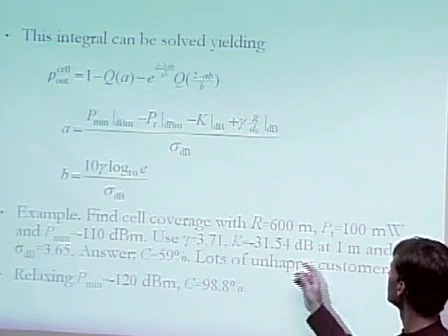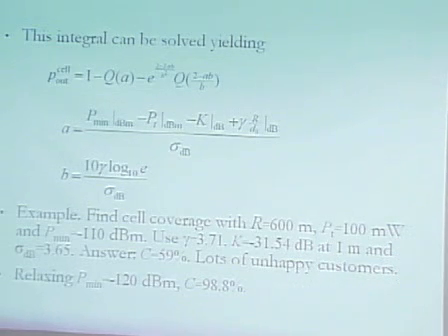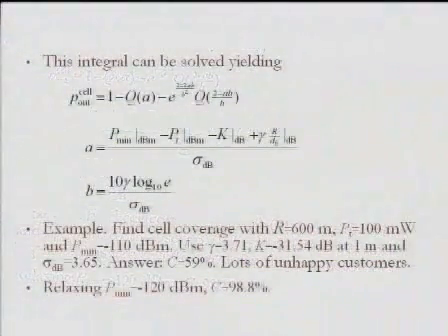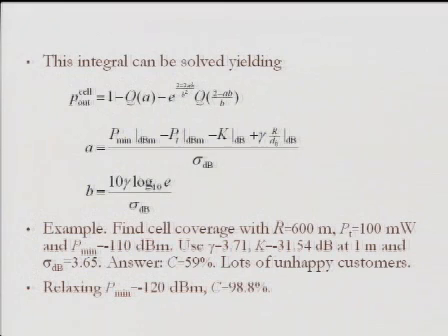Yes, that's exactly right. If you increase PT by 10 dB, in this case, because there's no interference, we'll get the same result. Now, the problem is that the amplifiers can only supply so much power. In fact, the amplifier is the most expensive part of the base station. So it's always good to keep the transmit power as low as possible because of cost. But you're right. Theoretically, increasing the sensitivity is equivalent to increasing the transmit power and vice versa. Good point.